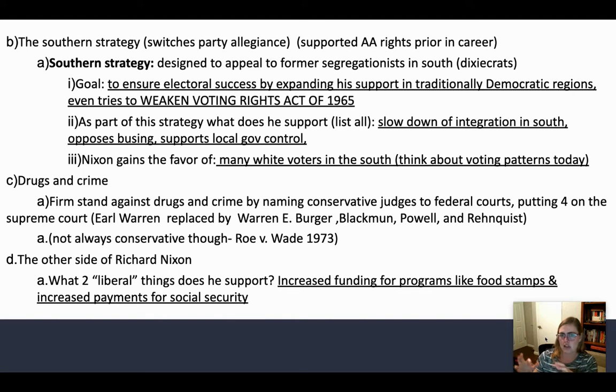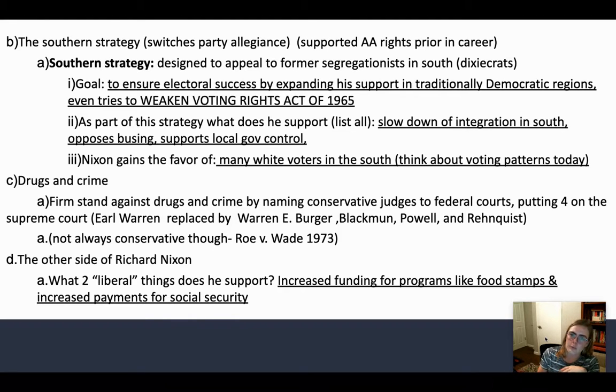We'll see this in the electoral maps as we go through this unit. We also see his success in the current voting patterns that we see today. If we think about that, the Dixiecrats are that deep South region, that region that was the Confederacy that had been blue prior to this. He's now turning it red in a way that we still see on an electoral map today.